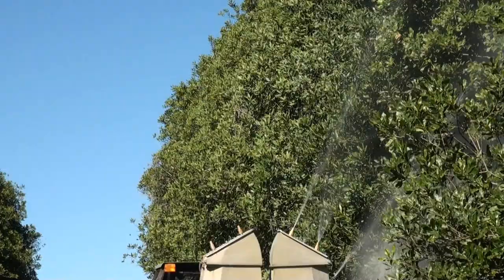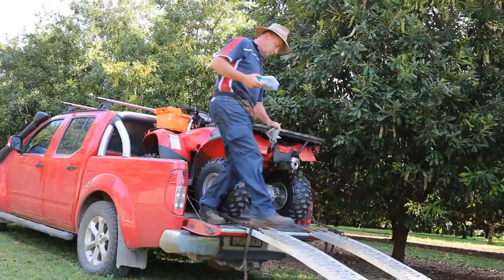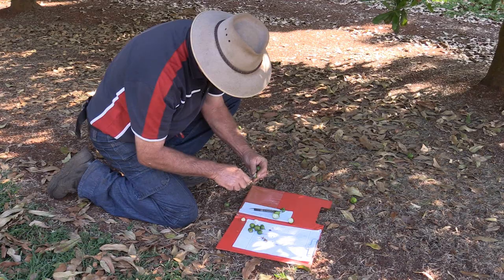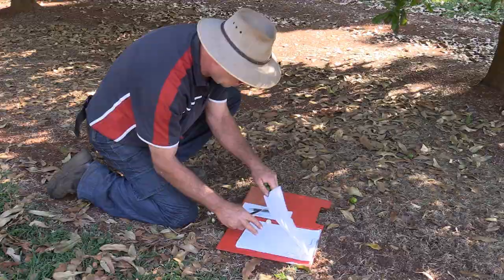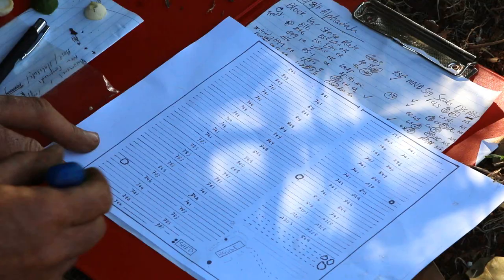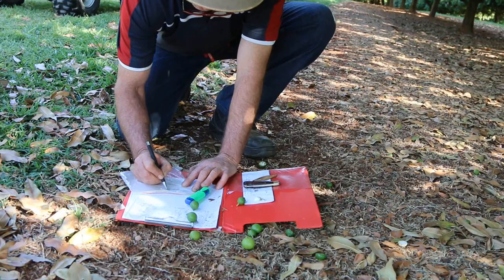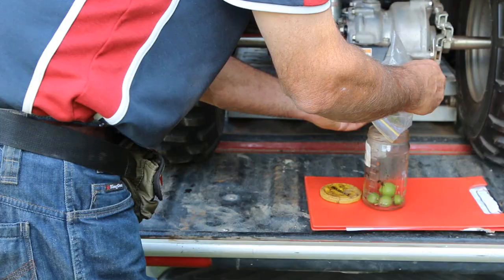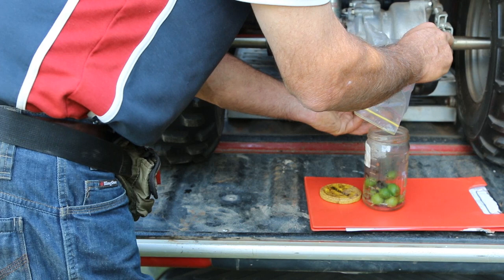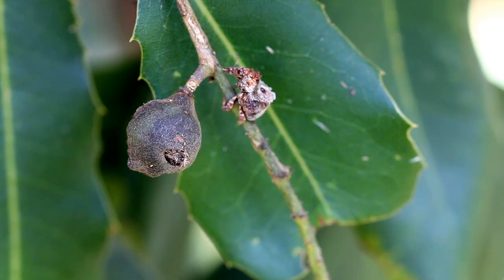Achieving good spray coverage is important for effective control, but careful timing of sprays is also critical to ensure control as new weevils emerge. Steve McLean encourages his growers to incubate nuts and monitor these to determine appropriate timing for sprays. We try to get approximately 30 samples of 10 nuts which we inspect and cut open on a property of 20 hectares or about 5,000 trees. Once we've taken our samples and inspected some of them, we then like the grower to grow those samples out. Samples should be kept in a shaded area similar to orchard floor conditions, and you should be ready to apply a spray when 30 to 50 percent of the weevils have emerged.